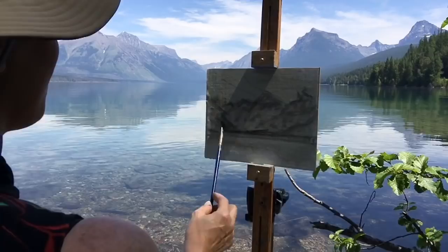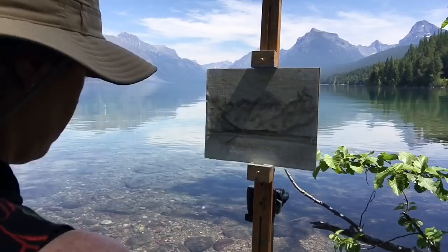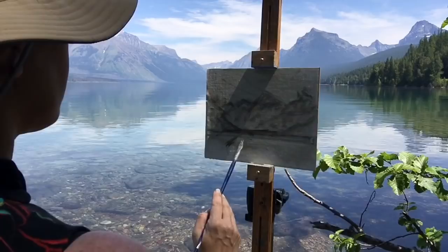I have to apologize a bit. The lighting on the canvas here is not very good, and I realized that after a little while, so I switched my camera to the other side, and the lighting is much better from over there. But for a little while here, I wasn't aware of it, so it's a little bit dark, but I fixed the problem.